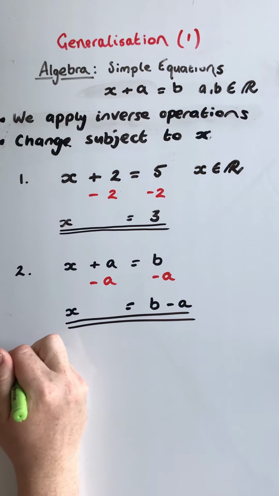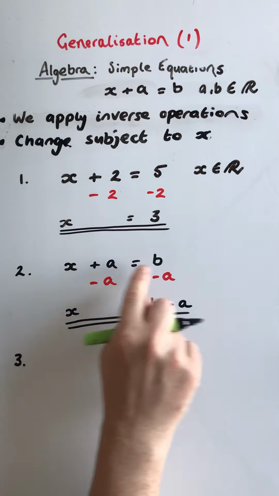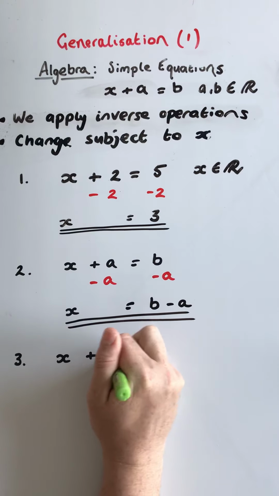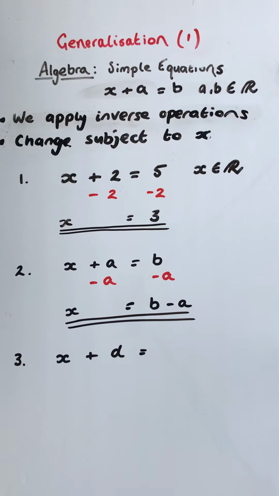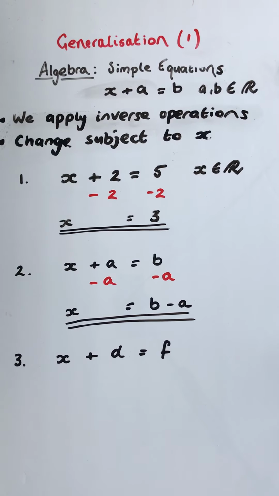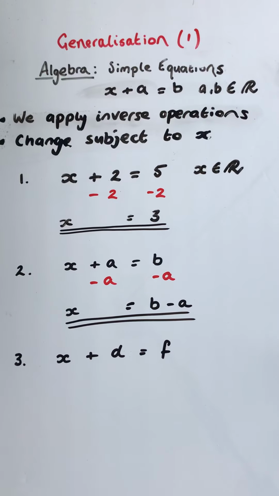Okay, let me do another one. Let's just say it wasn't a and b. By convention and by preference, we just go alphabetically. You'll notice that, a and b. There's certain letters that we just wouldn't use, maybe like i because it looks like a 1, or o because it looks like a 0. But any letter at all, apart from the ones that would be misinterpreted as something else. So again, pause the video, have a wee go at this one.